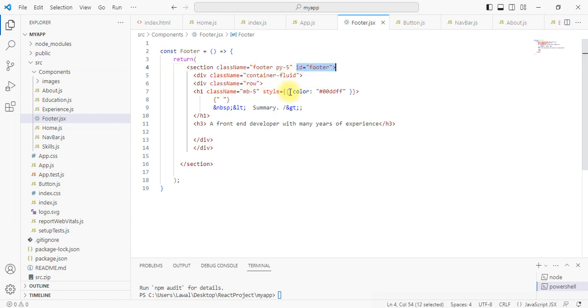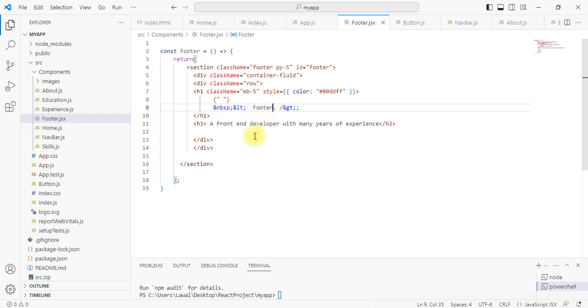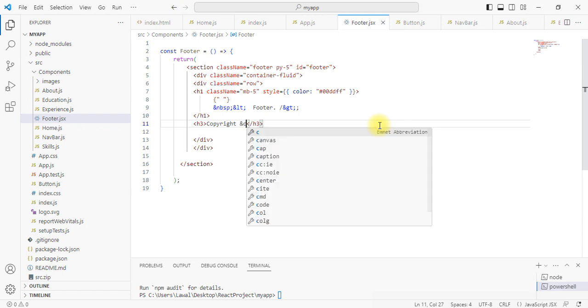So rather than having this, we have this to be footer, and then let's say this is our copyright, so say ampersand copy semicolon to give us the copyright symbol.